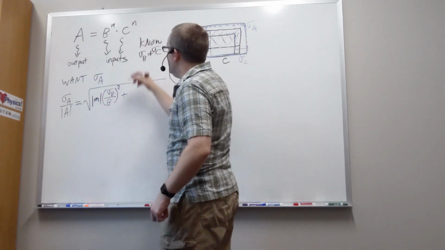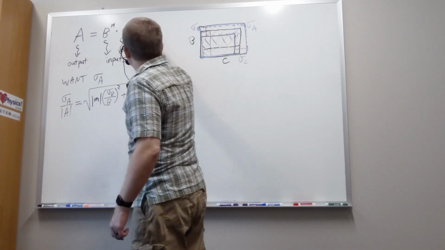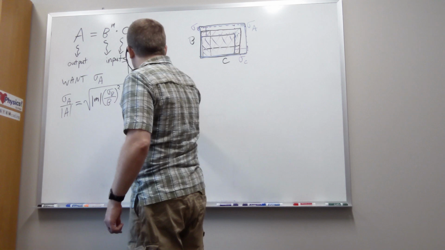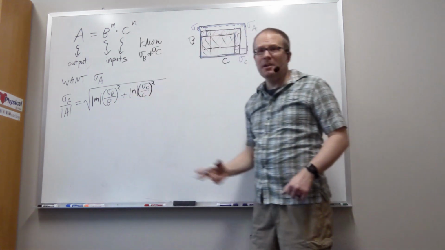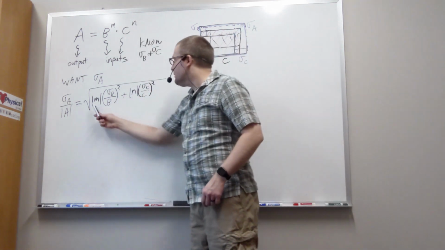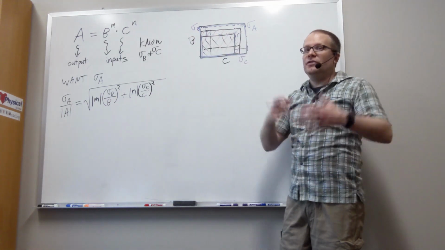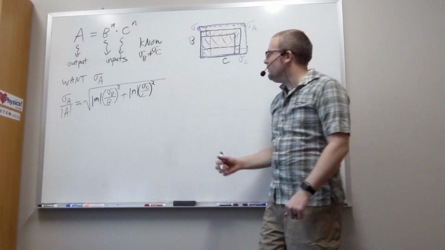You add a plus sign. You do the same thing for c. You drop the exponent, so the thing that was up here, you drop down in front, and you take sigma c over c quantity squared. It looks a little bit like the Pythagorean theorem because it's the square root of one thing squared plus another thing squared. Again, for some very intricate mathematical reasons that you can read about if you're really interested.